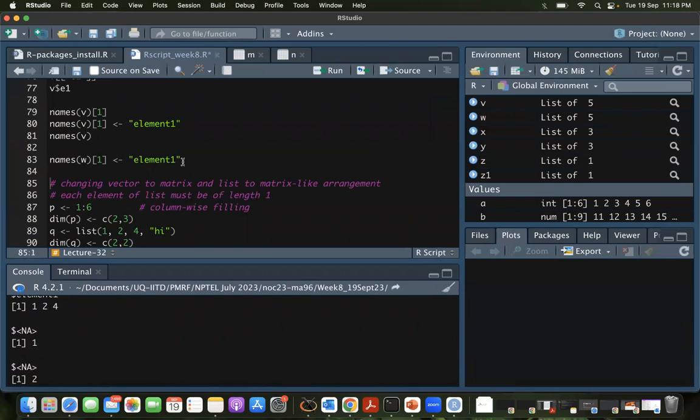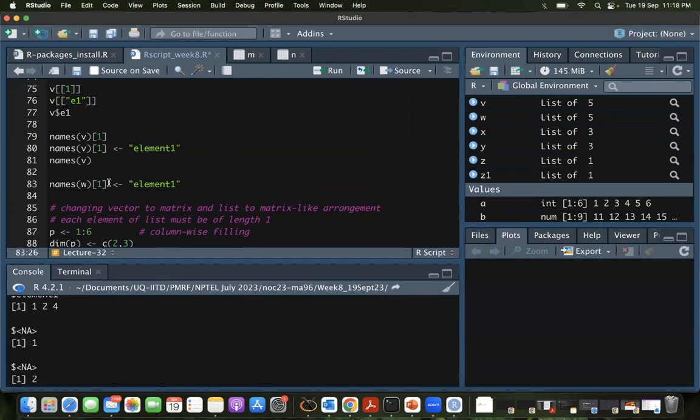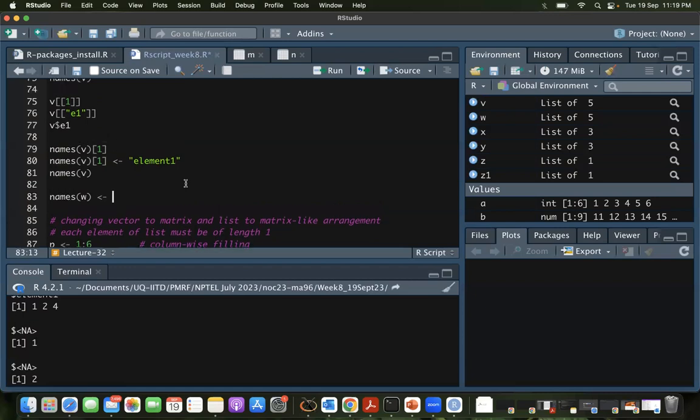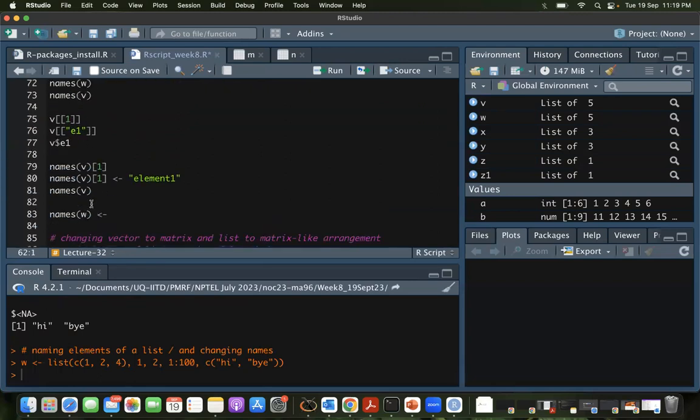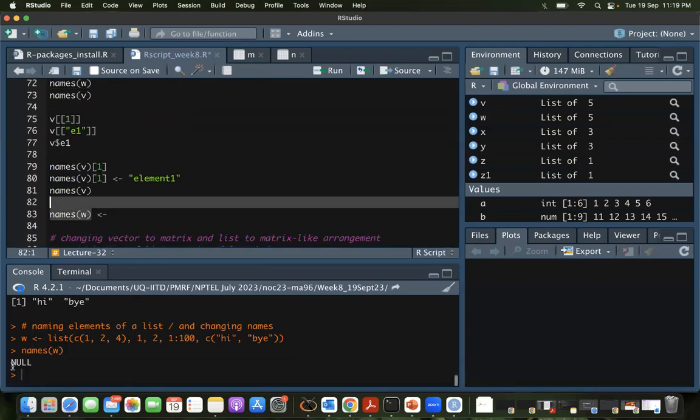Now think about it. If you want to assign names to all the elements of this vector W, can you tell me how we can do that? So this is vector W, right? Currently the names are null. There is no name to this vector.